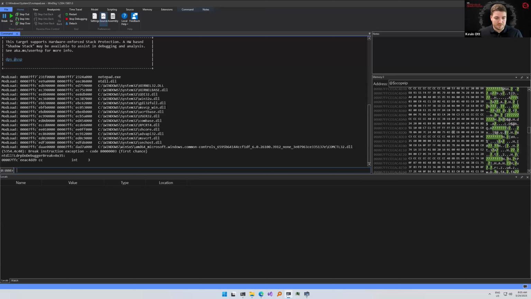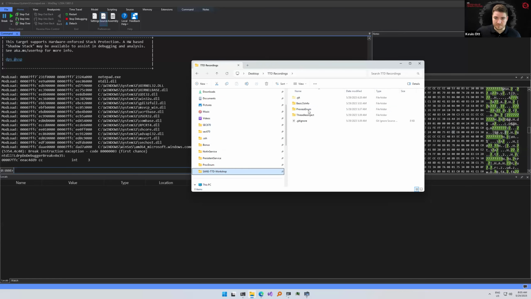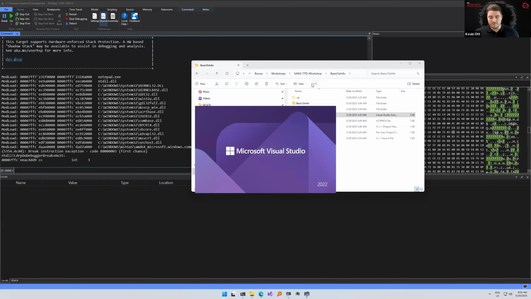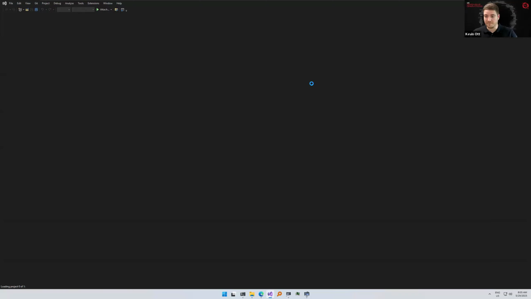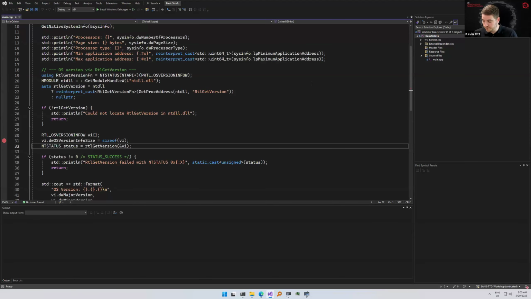And just to give a quick demonstration of how powerful time travel debugging is, I first want to take my basic OS info code as an example. So in this case, we're looking at code that we have written, but of course, everything that you see here can also be applied to processes where you do not have the code. So for example, if you're into exploit development, and you want to make sure that you have a crash, then with time travel debugging, you can go backwards from the crash.